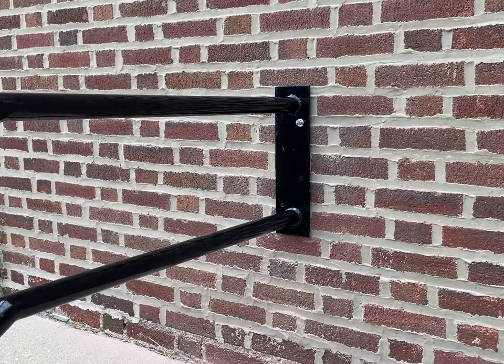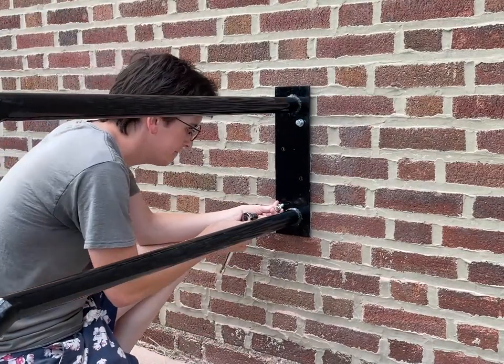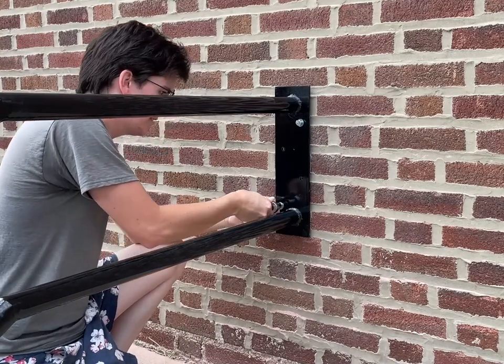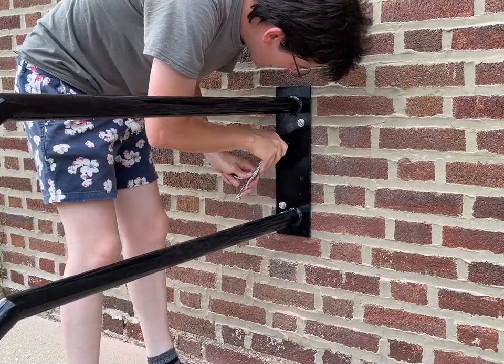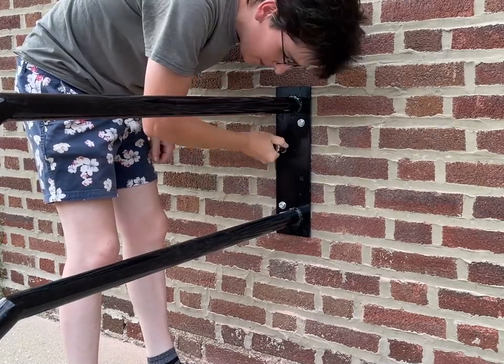Now just to see if these holes actually line up or not. This top one is the one I hand drilled, so it's going to be tighter — a lot tighter. Maybe too tight actually. I made it to the exact specifications of the drawing because of what the lag shields asked for, but I think maybe they expect you to go with a bigger hole. The drill my friend brought over made actually a bigger hole.